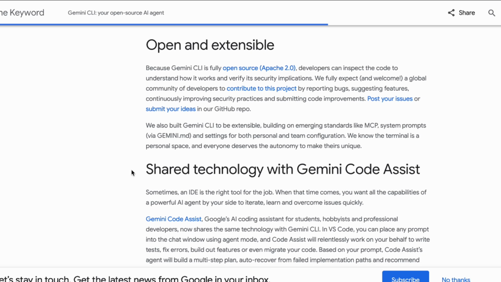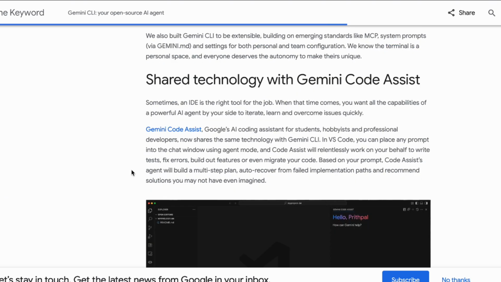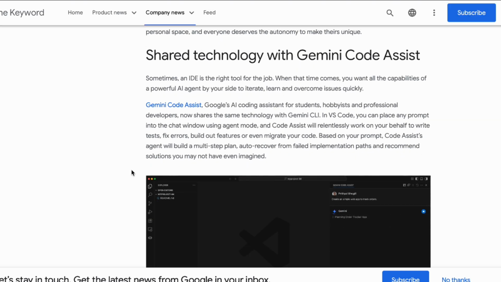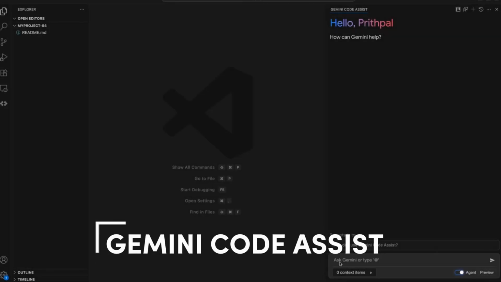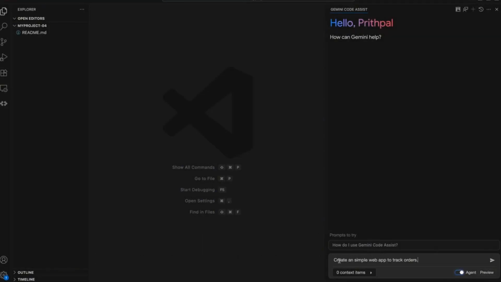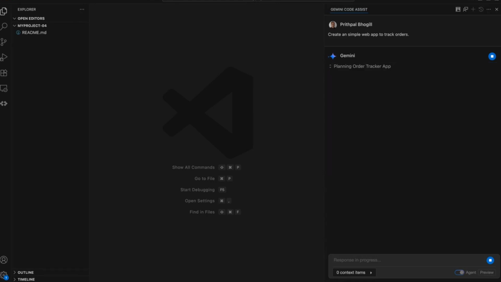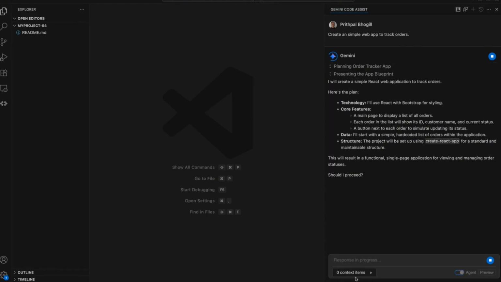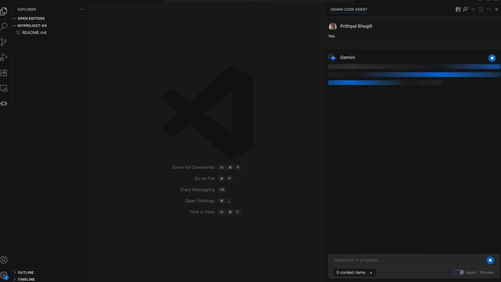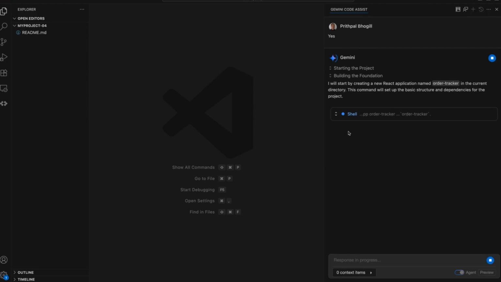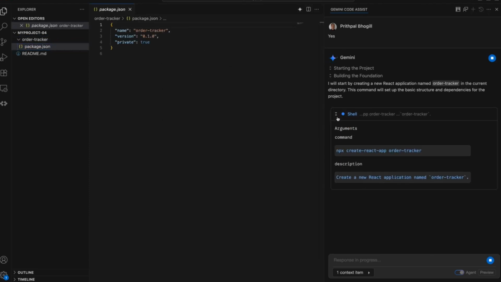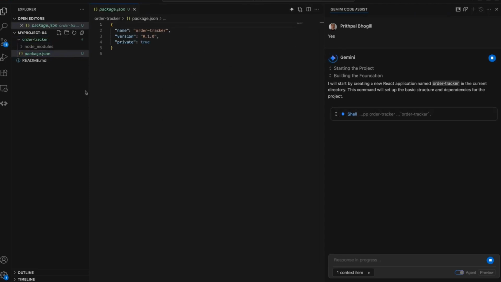What a lot of folks haven't caught on to yet is that Gemini CLI shares the same brilliant AI backbone as another tool in Google's arsenal, Gemini Code Assist. This is Google's smart coding assistant that's directly baked into Visual Studio Code. And now it powers Gemini CLI too. That means you're basically getting a dual experience, one inside your IDE, the other right in your terminal, making it one of the strongest contenders against tools like Cursor and even Rcode.